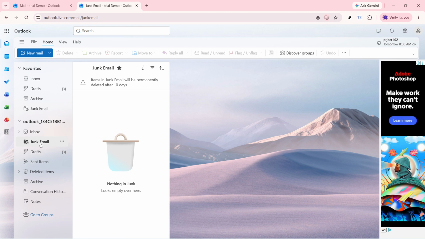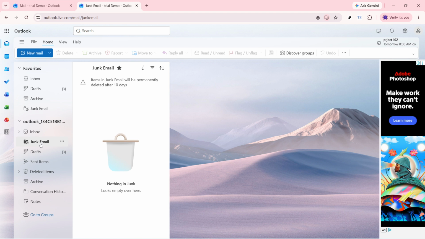When you open the junk email folder, look through the messages for anything important, especially if you're waiting on a confirmation email, a reply, or a message from a new sender. If you find the missing message in junk email, right-click on it and select Mark as not junk. This tells Outlook that the message is safe and should not have been filtered there. In many cases, this also helps Outlook improve how it handles similar messages in the future, which can reduce the chance of the same problem happening again.